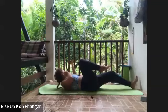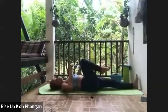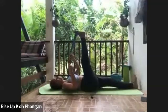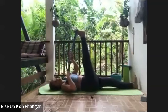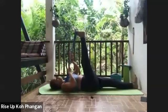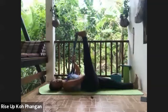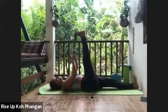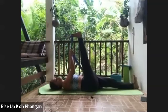Find your strap. And you're going to open it and place it on the ball of your right foot. So even if you got the foot wrong, it doesn't matter so long as you do it on the other side. So try and straighten the leg and push the heel towards the sky. Making the left leg really strong, flexing the left foot. And then here you can hold it with one hand, with two hands, whatever feels good.